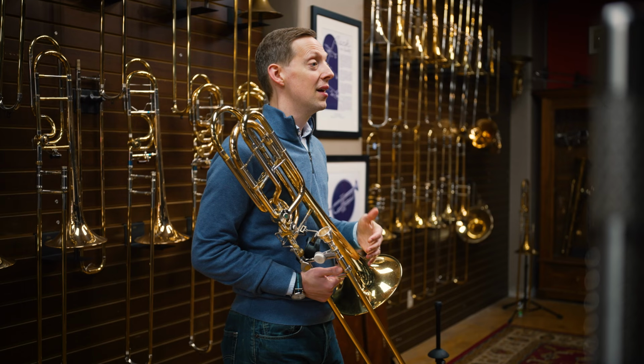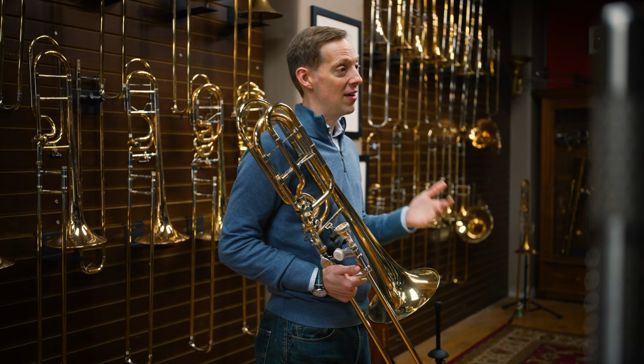Now, as we're working on the low register, it's really helpful on the one hand to have exercises, but you can't just play exercises. We want to play music. That's the whole reason we play these exercises, is to develop our ability to play music really, really well. And so finding smart music as you're developing your low register is really important.